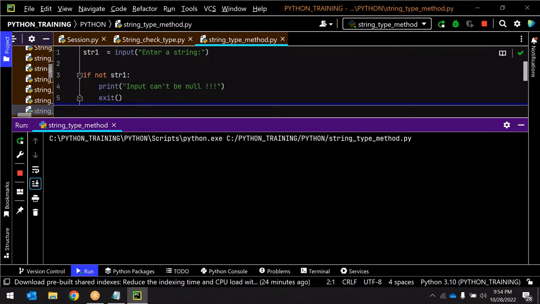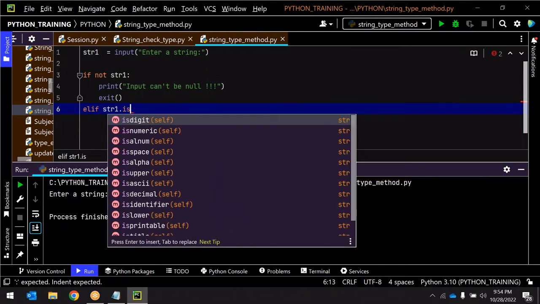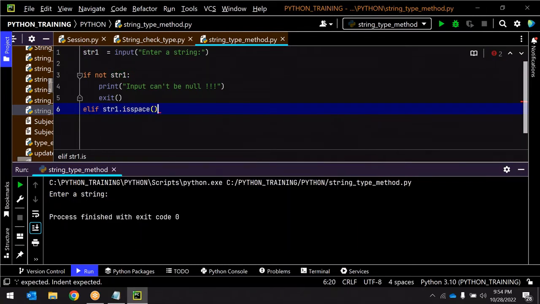Now if I'm running this program and giving 2, 3 or 4 spaces, it is not printing anything because input is not null. Now if your second requirement is if it is space, elif str1 dot isspace, this is going to return true if the input contains only spaces.